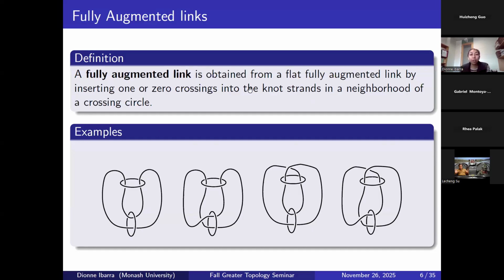So for example, you can add 0 crossings, and that's this one here. This is just a flat fully augmented link, but you can add a crossing here that's adjacent to this crossing circle, which is shown here, or you can add it here, which is shown here, or you can add it to both, which is shown here. So all of these are examples of fully augmented links.